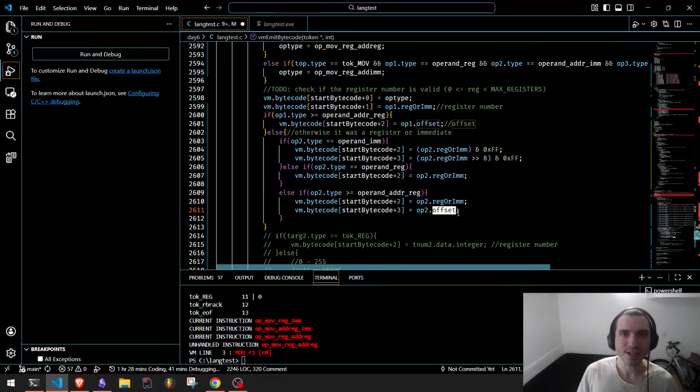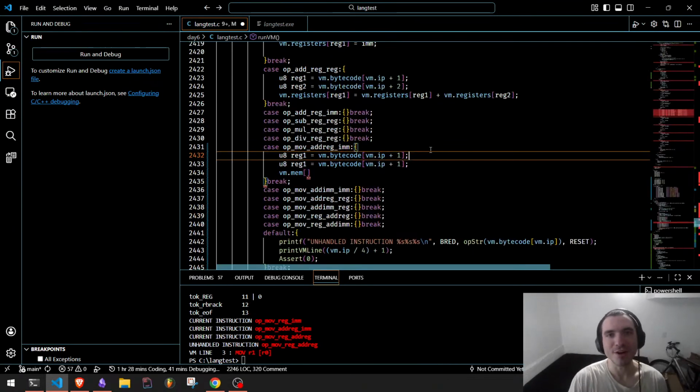So if operand 1 is addressing via a register, then we're also going to want to store an offset there. Just in case, yes. Okay, so we only add the offset if we're addressing, if it's an immediate. So we're already accounting for that.